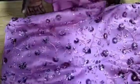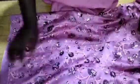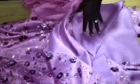All right, so now I'm done with the skirt. As you can see, this is the upper part of the skirt right here. I've added my zipper, so the skirt is actually very full, finished right now. So you can see I've joined every bit of it.